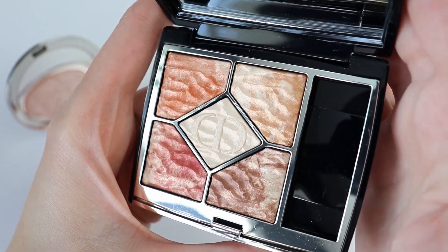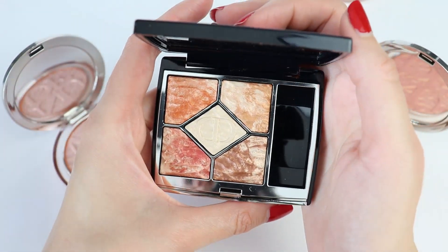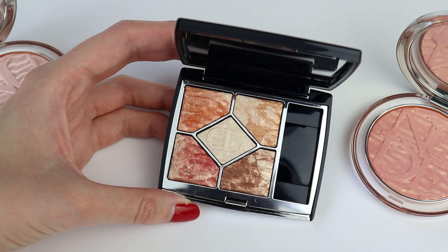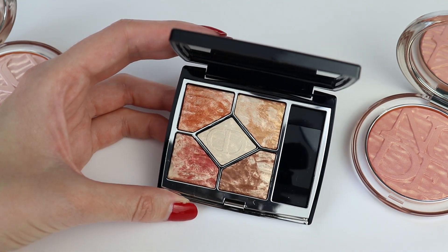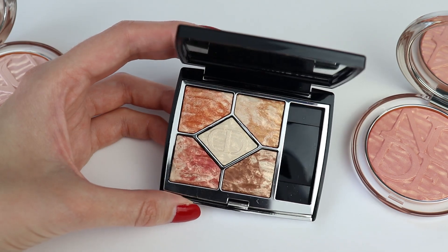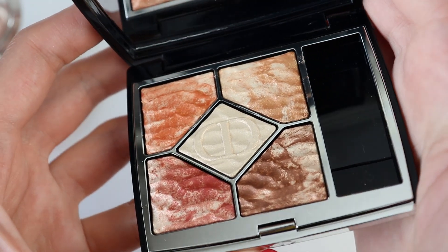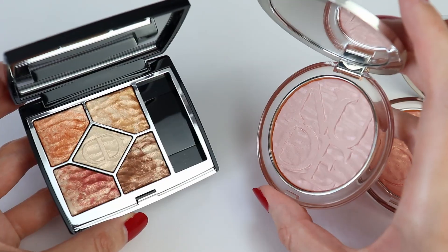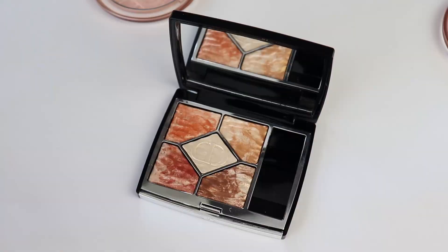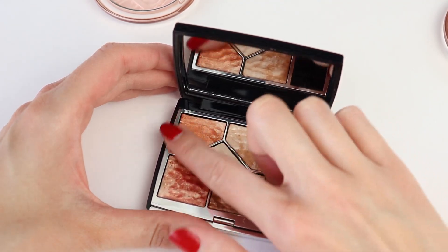This is when the palette is facing the window, and this is when I tilt the palette. As you can see, this is very interesting — this year Dior's eyeshadow palettes are very interesting. In one pan we have different colors and shifting colors; it's really pretty. And we have this beautiful dune pattern, same as the patterns we have on the highlighters. Here are the two highlighters. I'm hoping I'm going to be able to get the other palette as well.